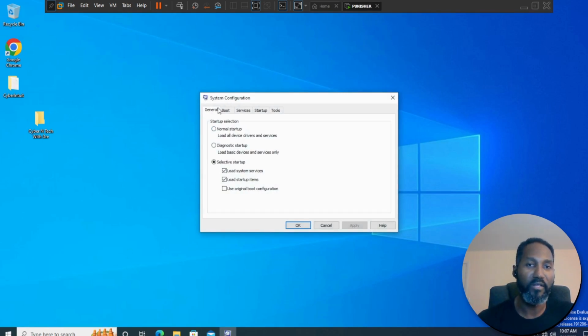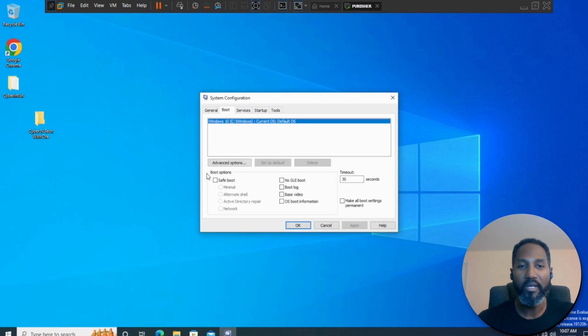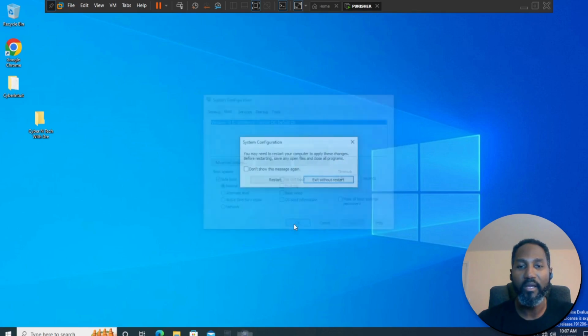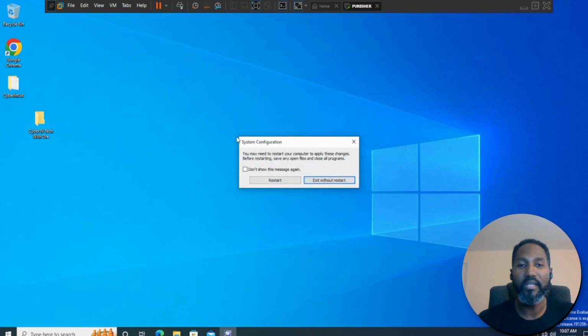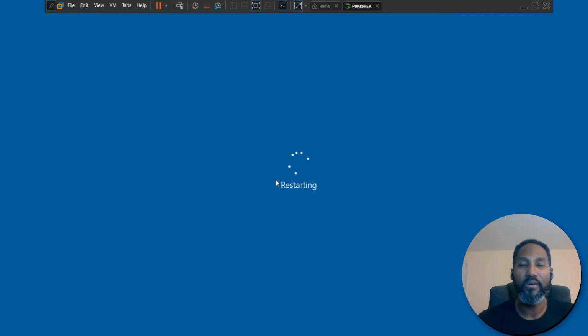This is going to take you to system configuration. Now system configuration gives you these options here for startup services, boot and other tools. But for this purpose, we're going to go to the boot tab, and as you notice here, there's a safe boot option here, and there are other sub options underneath that, and depending on what you want to do, you could select it. So I'm going to hit apply here and then OK. This should restart now in safe mode once I hit restart here. So let's do that and see what's going to happen.